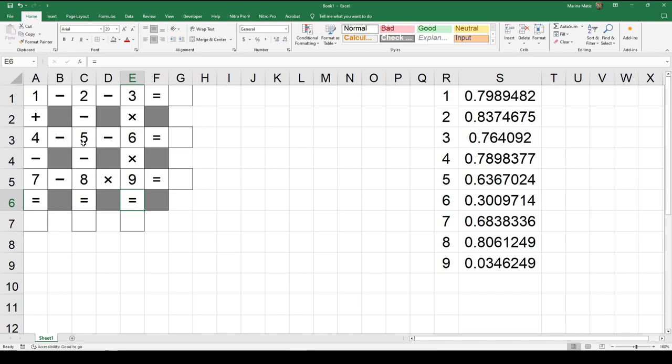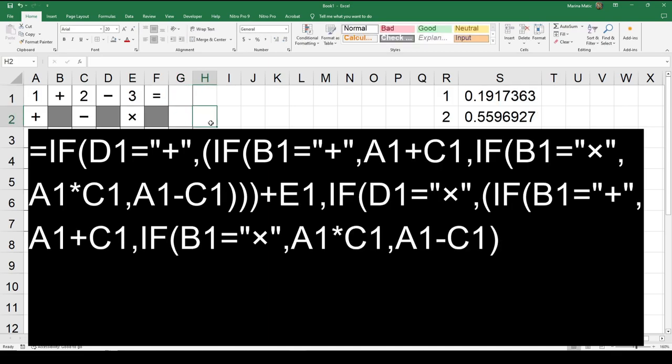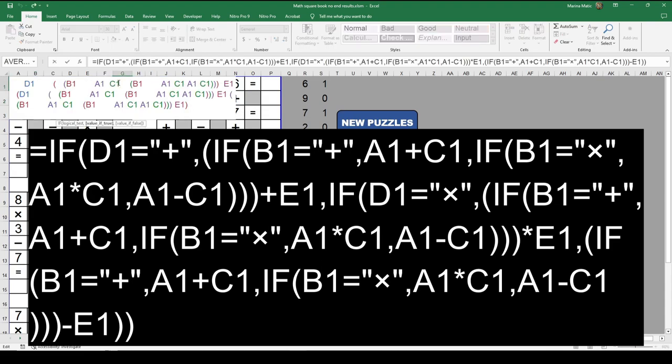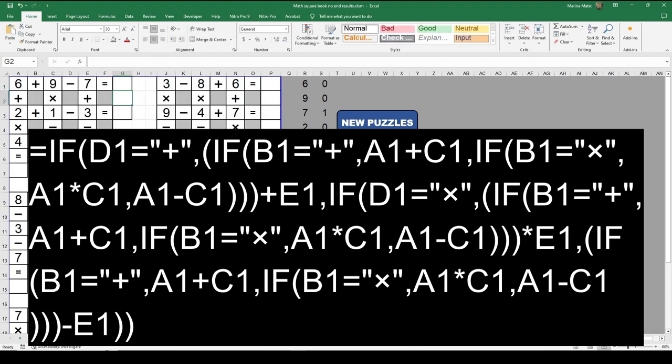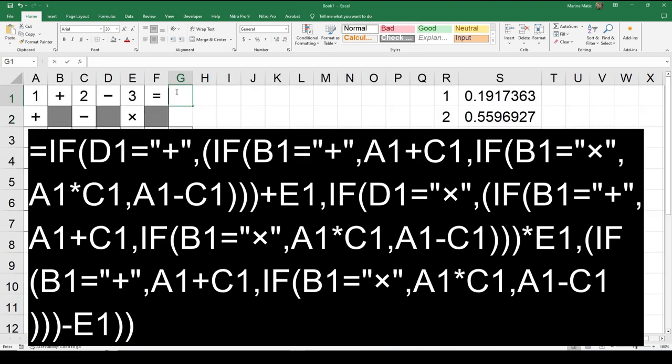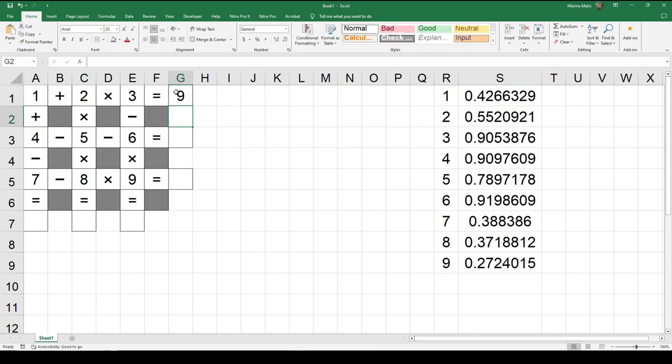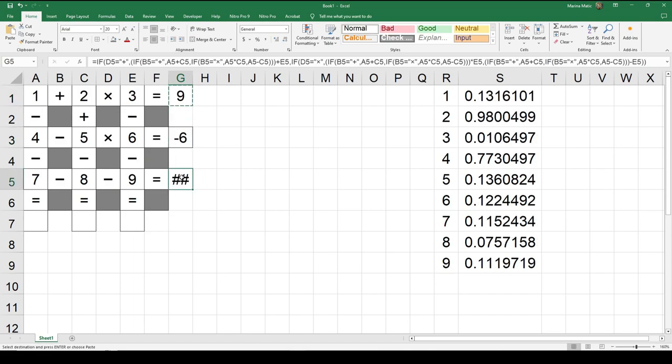The next formula that we need is the formula that is going to go here. I already have that formula. It is going to be on your screen so you can copy it. Just type the formula exactly as you see it on the screen. If your starting cell is not A1, then you need to adjust the formula. This formula is for the first row, so it's going to work for all the rows. So I can Control C and paste it here and here, Control V.